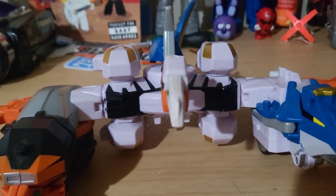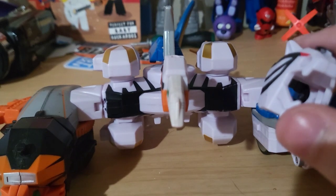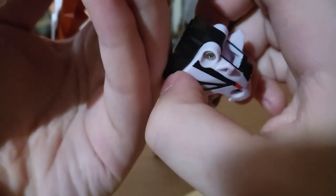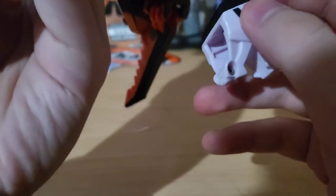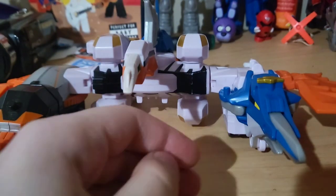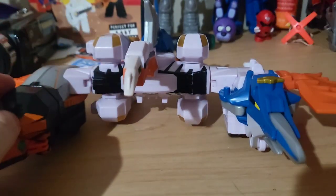And then I'm not sure where the tiger head goes. I don't really think there's a spot for it. I feel like there's a spot on the back. Oh, yeah, right there. Okay. So you see these four little things right there. I believe they can plug in right there. Maybe not. It doesn't. Okay, so there is not a spot for the tiger head on here, which is fine.